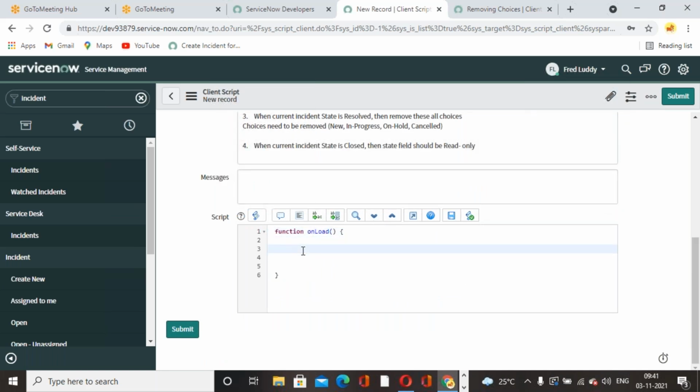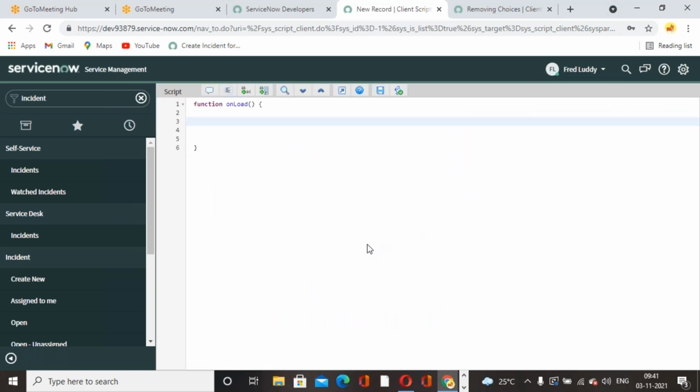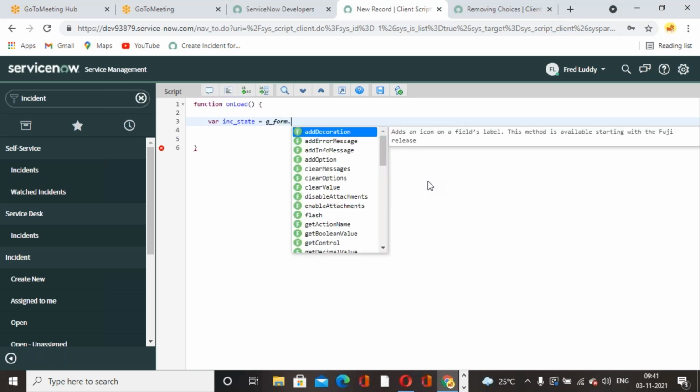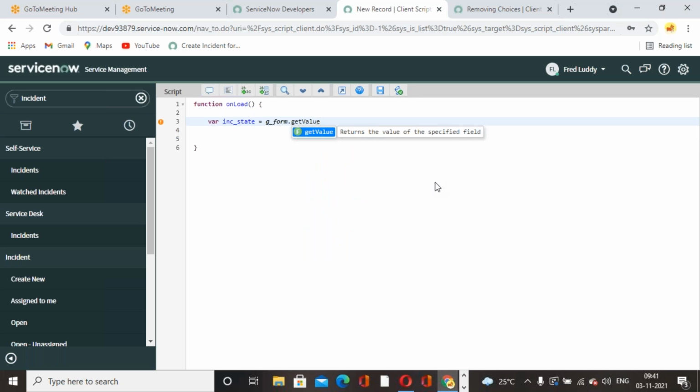First of all, we have to get the current record's field value. How to get it? var incState = g_form.getValue, and we define which field we want: the state field.